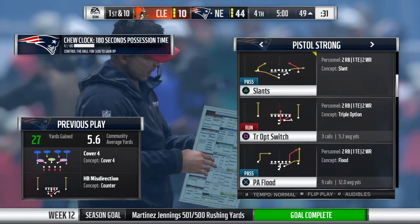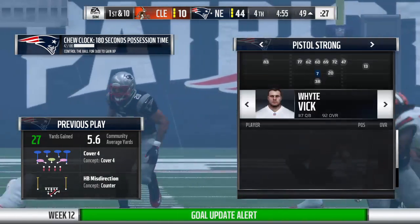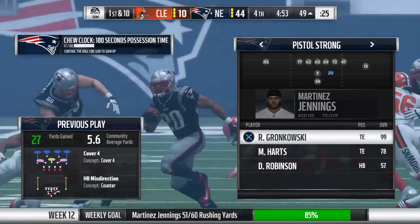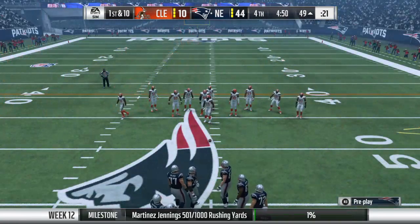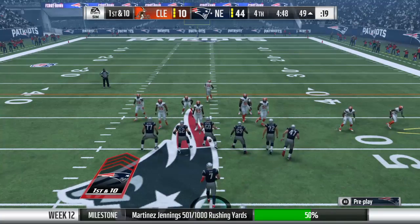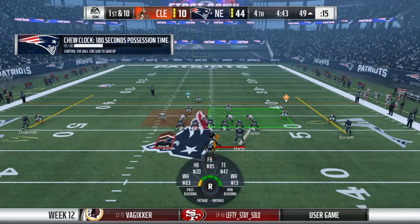A big chunk on the ground there, 27 yards. And having built that kind of a lead, they're able to do whatever they want right now. All momentum on their side, especially now running the football. Yeah, you're talking about a defense being on their toes. They don't know what's going to hit them next at this point. No, they went from toes to heels, and they're trying to figure out how to get back to the toes part.